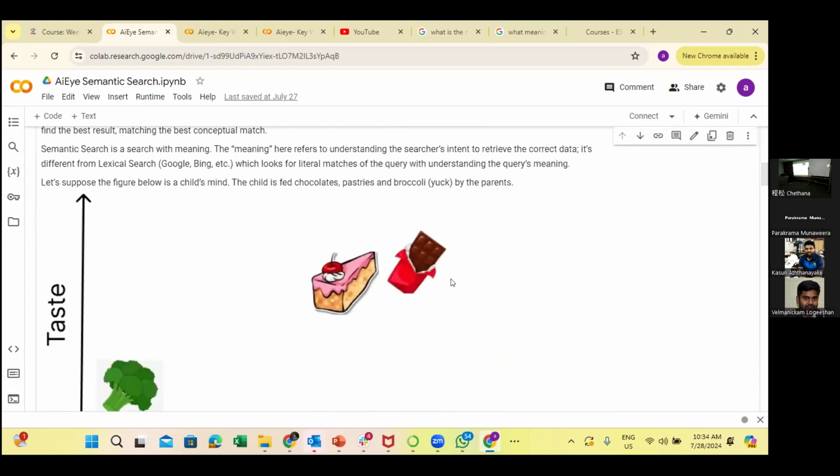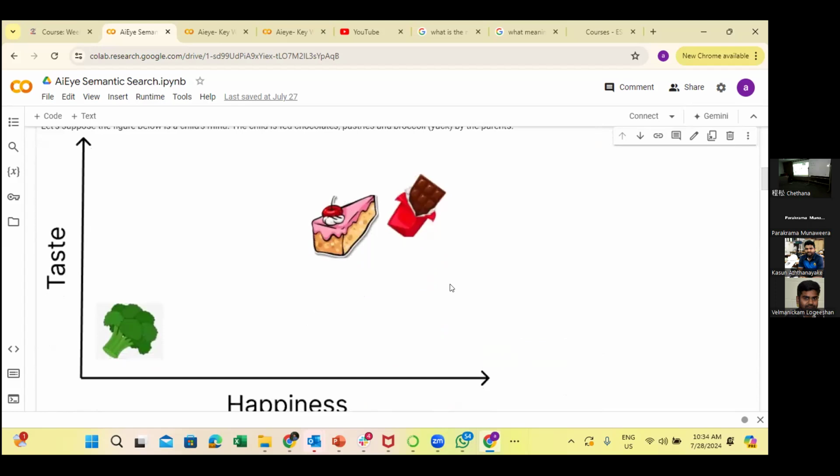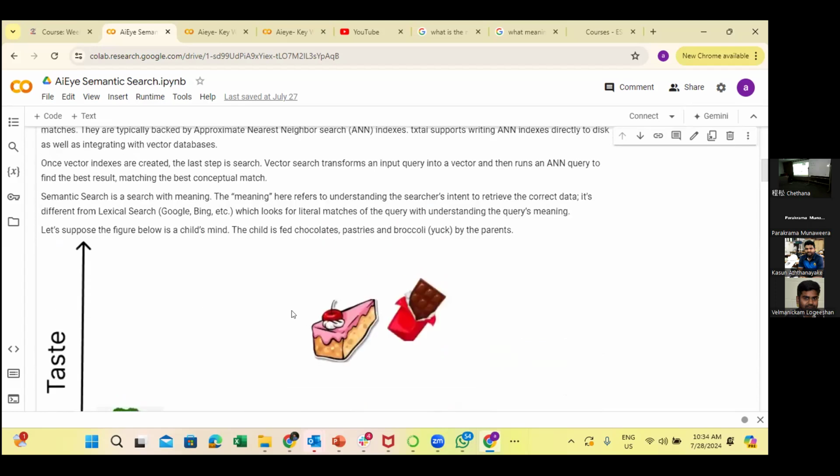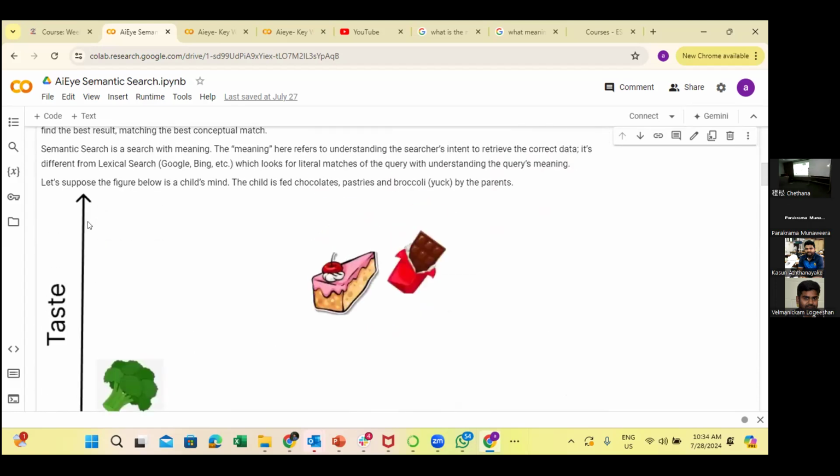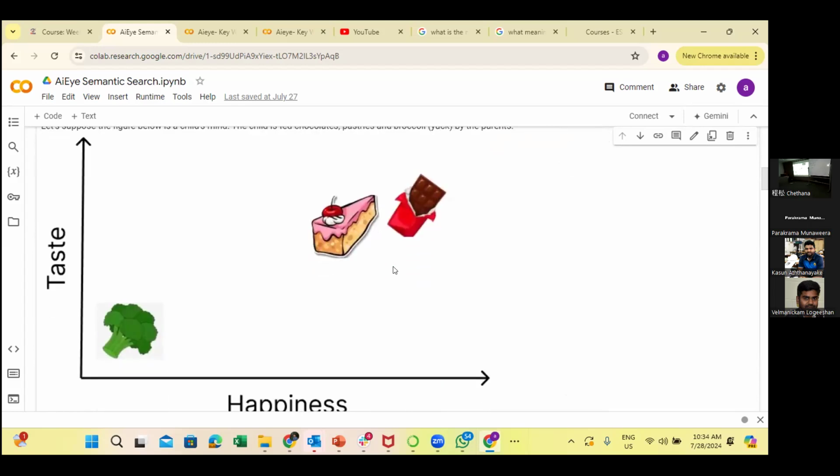For example, let's say happiness versus taste. Give a kid cake, chocolate, and broccoli and ask the kid to put them on a chart like that. The kid will say the taste and happiness of chocolate and cake is higher, where broccoli is lower, right?